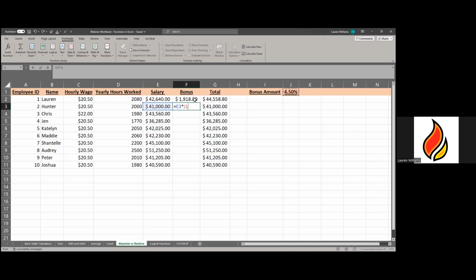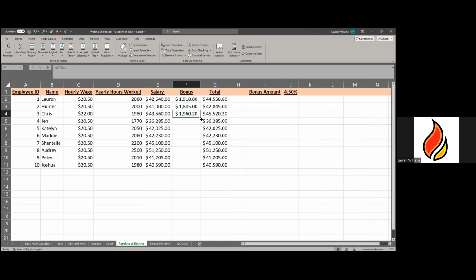In order to make this J1 absolute, if you hit F4 on your keyboard, it automatically does that. So that is a keyboard shortcut for making something an absolute cell. Again, if we do it again, you want the salary, you want to multiply it by J1 and hit F4, it will automatically make it an absolute calculation for you.